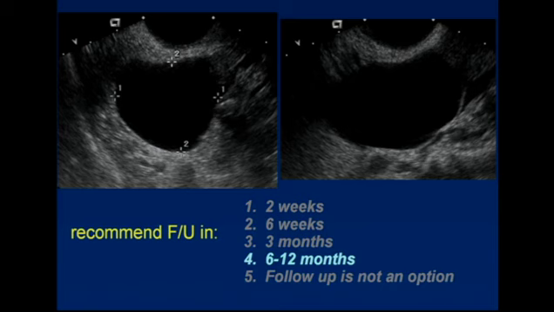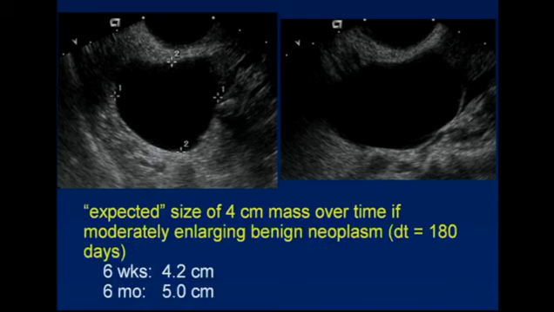And the reason for that is that if this is a non-neoplastic cyst, as we predict it probably might be, versus a benign neoplasm, your distinction between those two is going to rely on time to decide whether the cyst is stable or decreasing in size, in which case it's a non-neoplastic cyst, or increasing in size, in which case you can predict that it's going to be a benign neoplasm.